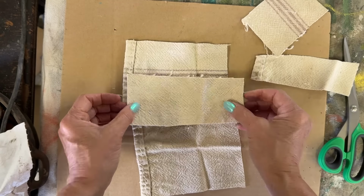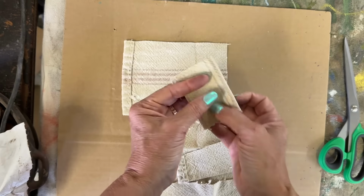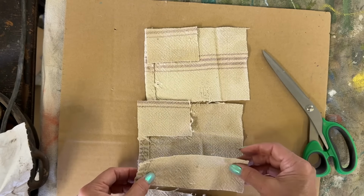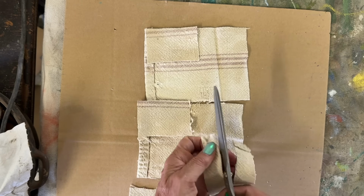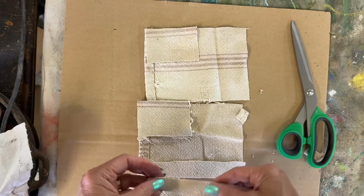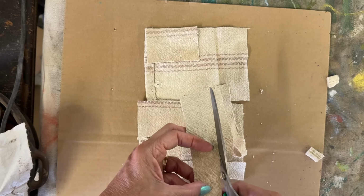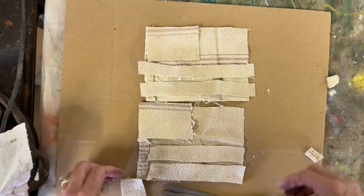So we're going to use all of these different scraps. We're going to cut the blue area for the stars. We could have done it right on the single layer of drop cloth, but I kind of like dimension. I like layers. So we're going to cut these strips, and we're going to cut them all, and then we're going to take the IOD ink and we're going to add some striping to them. So watch here as you can see how I am doing this, and most of it is self-explanatory. So I'll be back in a bit.